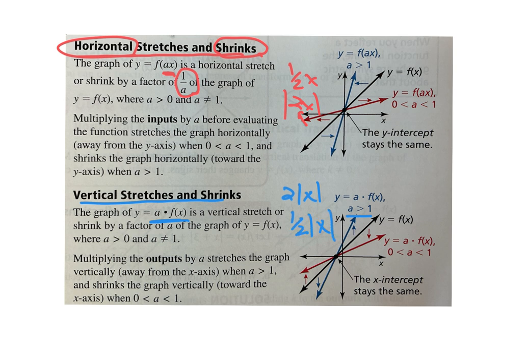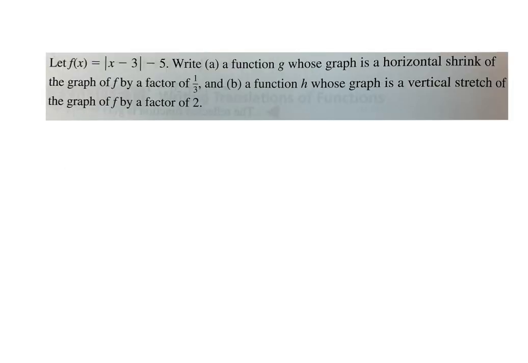So let's keep them straight. The horizontal stretches and shrinks are reciprocals, and they're backwards of what you think. Numbers inside, bigger than 1 is a shrink, less than 1 is a stretch. Vertical, greater than 1 is a stretch, less than 1 is a shrink. Okay, so I'll give you a good way tomorrow. We're going to do some gestures to keep these straight. I know you can't wait for that.